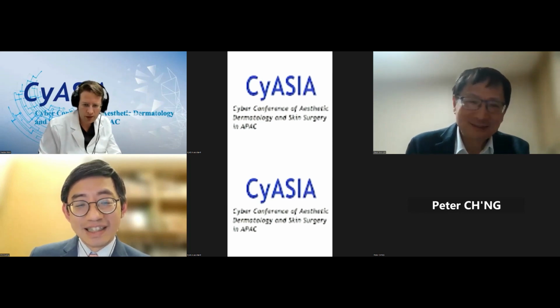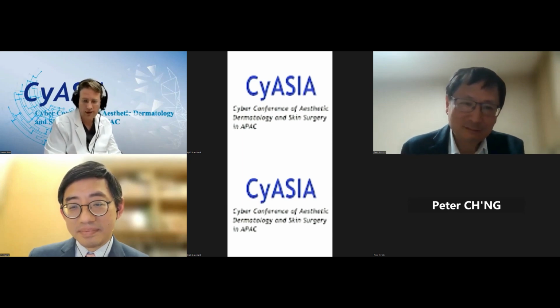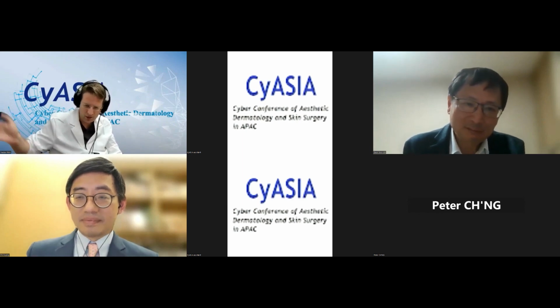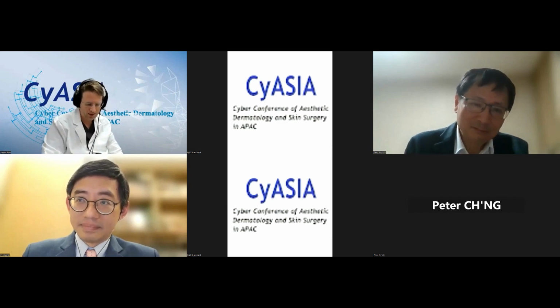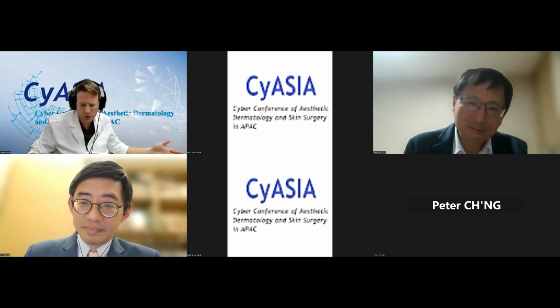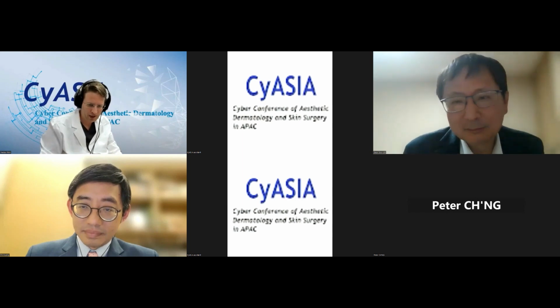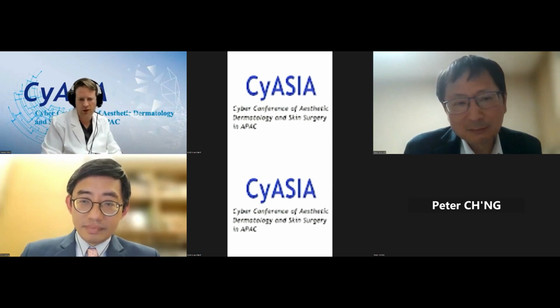If you have rebound hair growth, first of all you should ask the patient about new medication that he's using that might affect hair growth, because some medications can cause that. Second, you might choose to shorten the time period between each treatment. Instead of waiting 6 to 8 weeks, make it shorter. The rebound hair is basically paradoxical hair growth that occurred with less energy than needed to treat, because in one session you cannot catch all of the hairs. Those rebound hairs are actually the hairs you didn't manage to treat in the previous session. So it's something that should be expected, should be explained, and you should just flow with it. So make more treatments and shorten the time period between them.